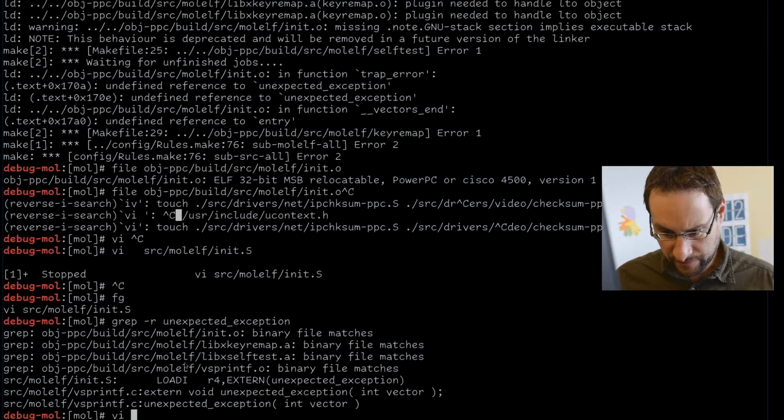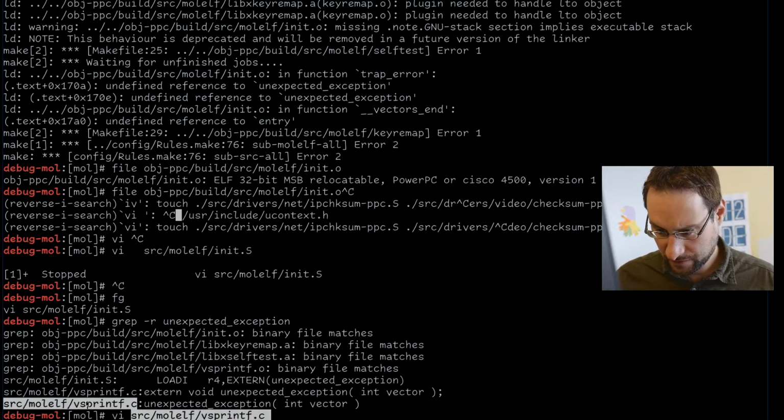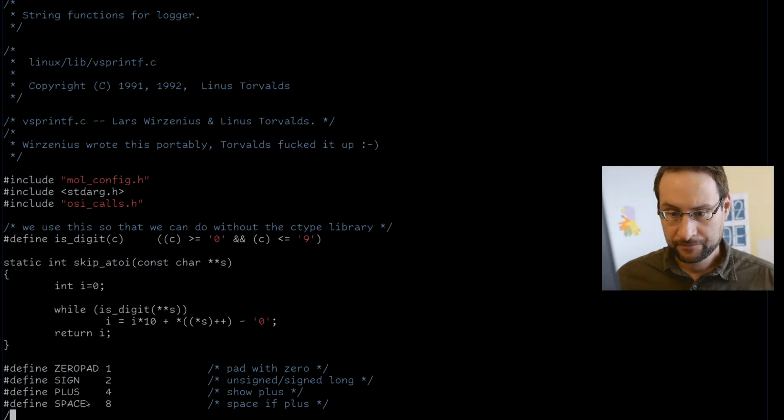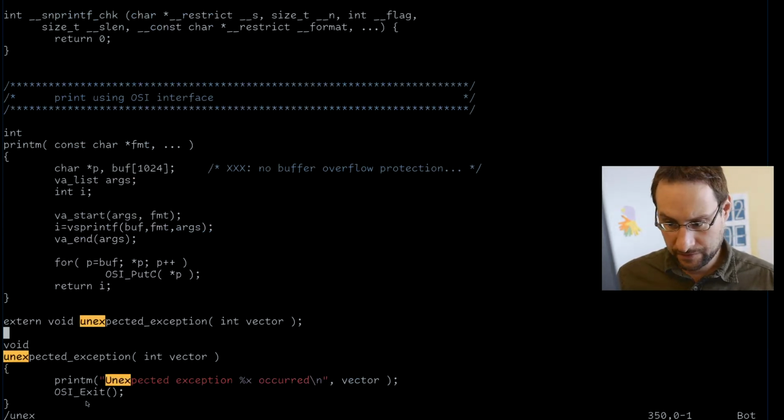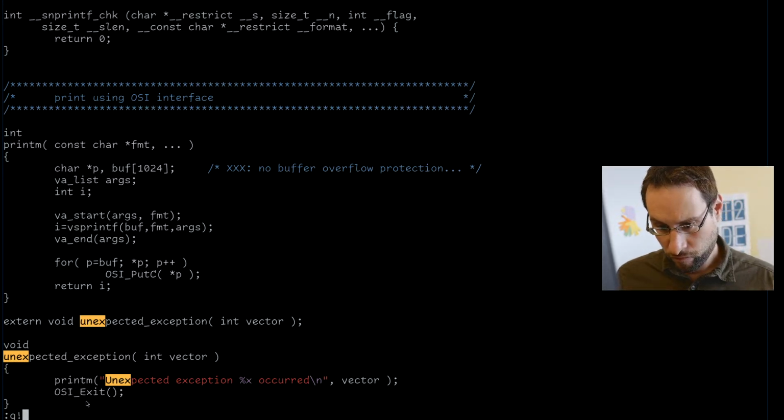Here is some vsprintf thing. Unexpected exception. I mean, it's extern. Sometimes GCC now was so clever to only honor that if that was from a header file, right?